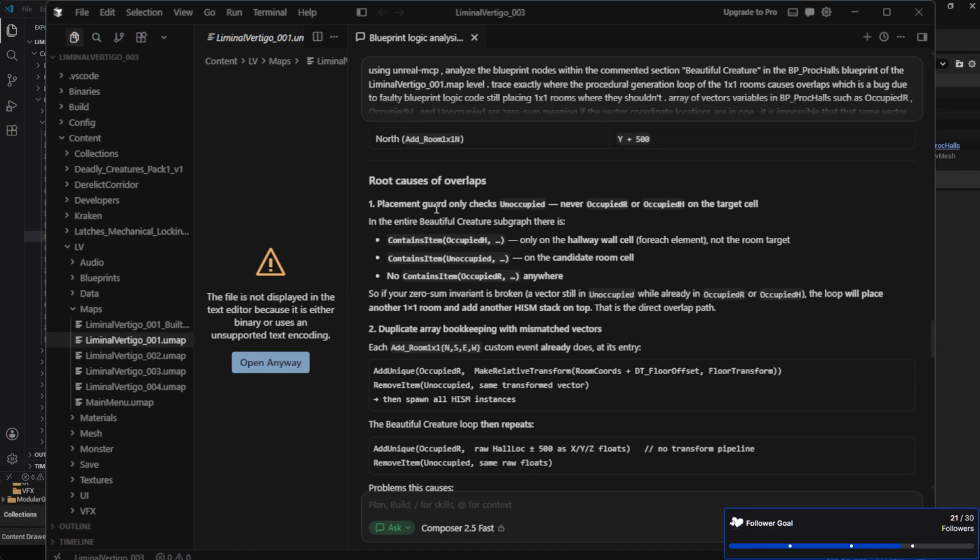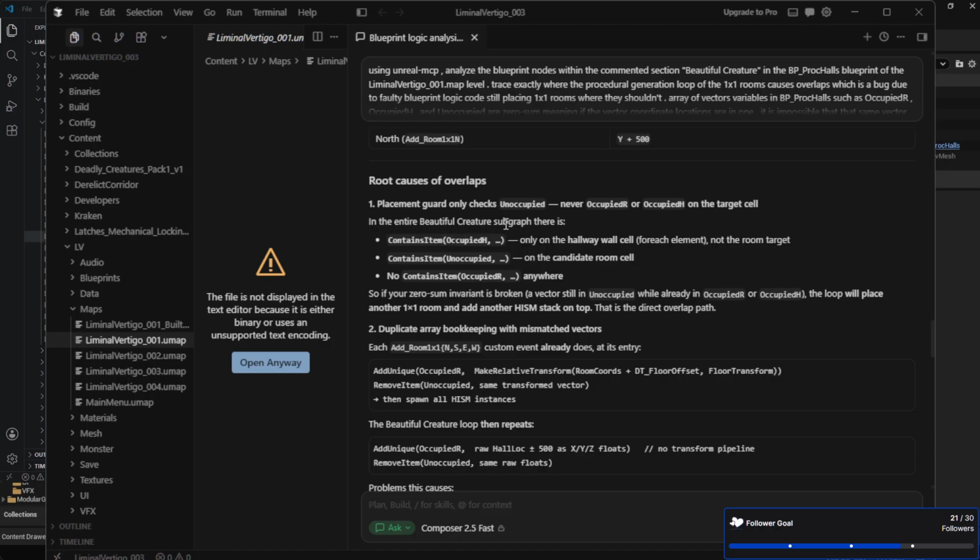Root causes of overlaps. Placement guard only checks unoccupied. It never checks the unoccupied R or the occupied H on the target cell.